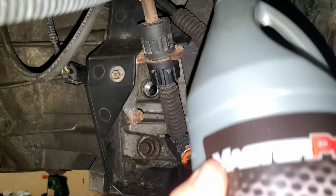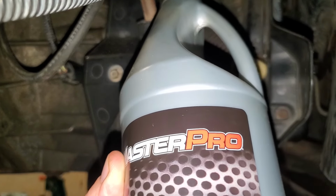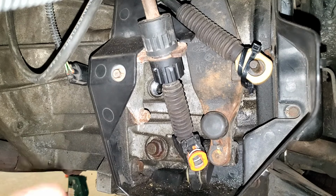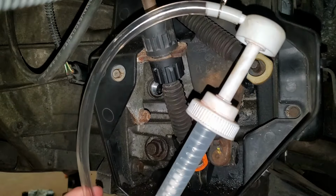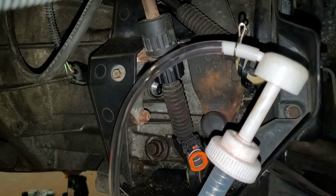This is just the O'Reilly house brand, and it was, I think, $17 a quart, but still way cheaper than the alternative. And filling it isn't exactly fun either, unless you can get a hose to route down in there, which I wouldn't recommend because you're probably going to make a freaking mess. You're going to want to get one of these. It's just a little bottle pump. This threads onto the bottle, and then you just pump it in.